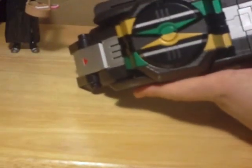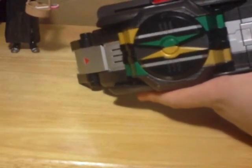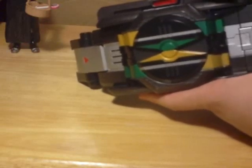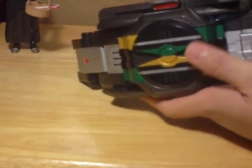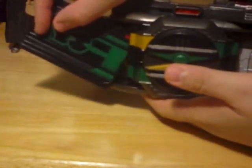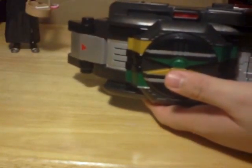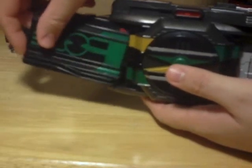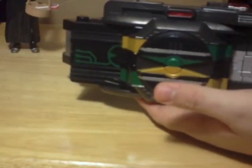The basic gimmick of this toy is — like it's based on the scan of a pass, like a metro or subway pass. This is based on the tickets when you don't have a pass and you buy a ticket that you put into the machine to enter the train. You put it in one side, the machine accepts it, and it appears on the other side. So that's the gimmick.